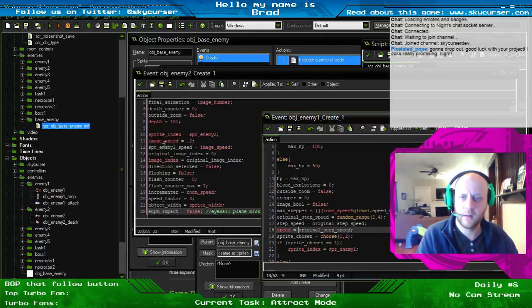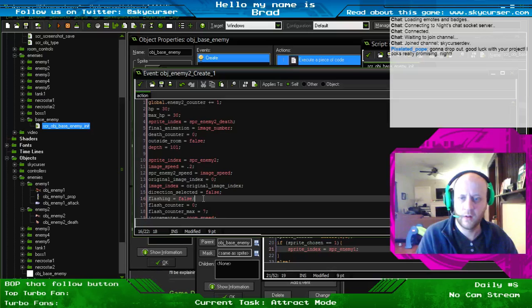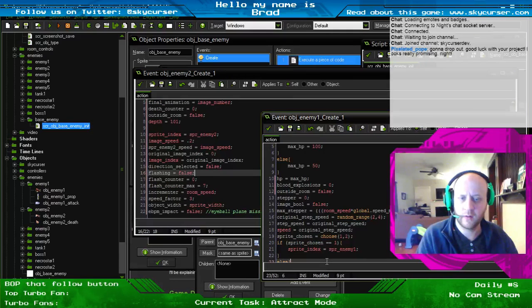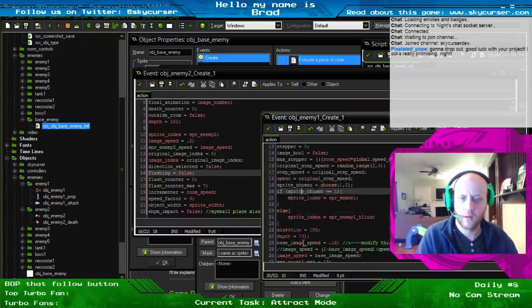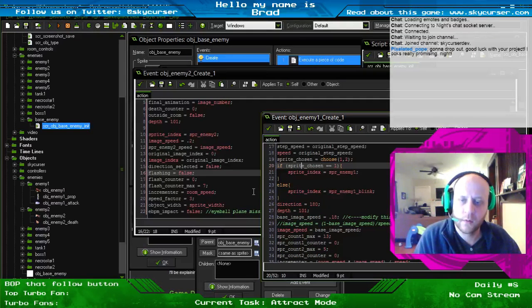Speed, again, doesn't exist in enemy 2. Not surprised based on what enemy 2 does. Sprite chosen doesn't exist. Sprite index. I'm going to leave that alone. Direction depth equals 101.